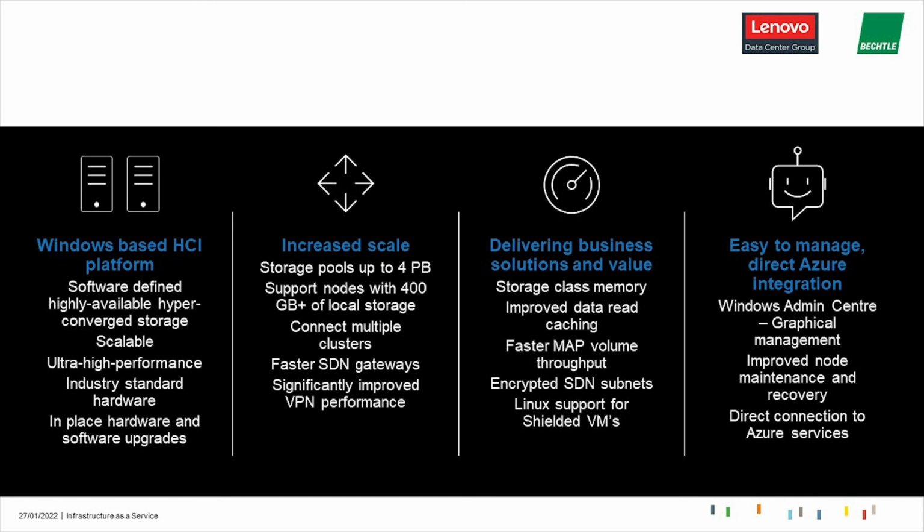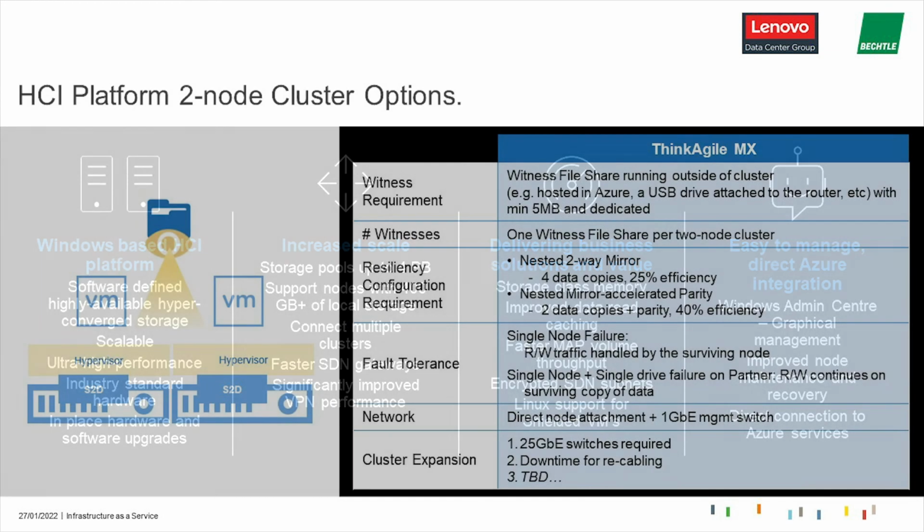And because it's subscription based, as those new services become available, when the server is updated, you get access to those services. So for example, in preview at the moment, in the latest release of Azure Stack HCI, you have access to SQL services, app services, functions, logic apps, and Azure Virtual Desktop, all from within Azure Stack HCI. And as I say, as and when new services are added into the platform, you'll see them straight away as soon as the update has been applied.